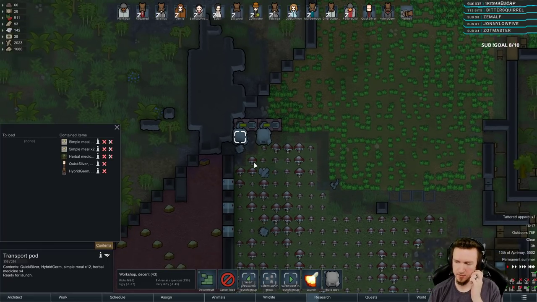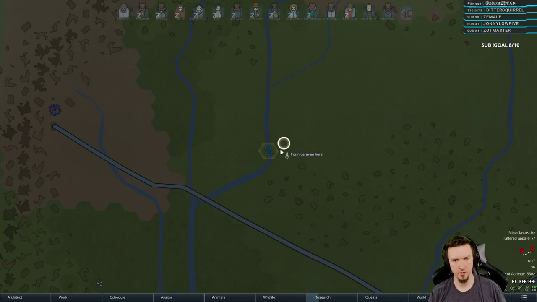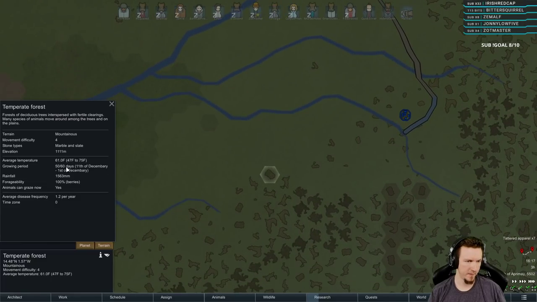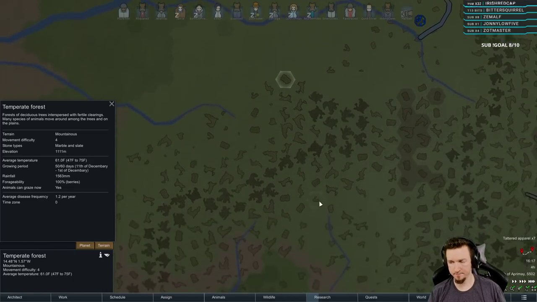Fine. Just forfeit the fight. Yeah, you can forfeit. It's fine. I'm all right with that. It was that tile, I believe. Let's double check. 50, 60, 2 types of material. That's it.